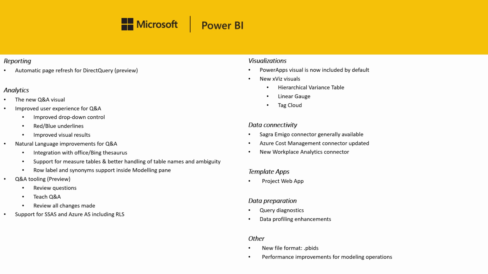Finally, we've made some performance improvements for modeling operations in the analysis services engine. So this speeds up operations like adding measures or calculated columns, creating relationships, etc. The model satisfies a few conditions for our improvements to take effect. First, it contains a lot of calculations. Second, it uses any of the use relationship or cross-filter functions. And third, it uses any of the today, now, random, etc. volatile functions.